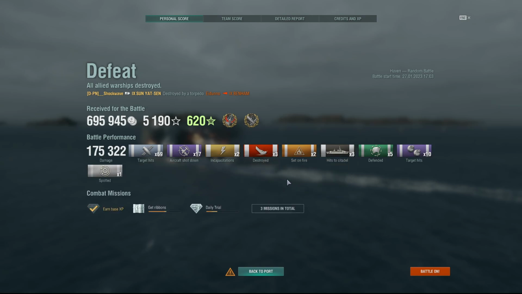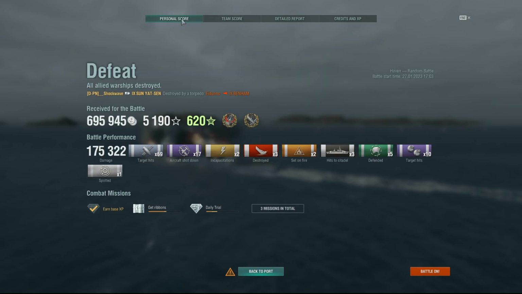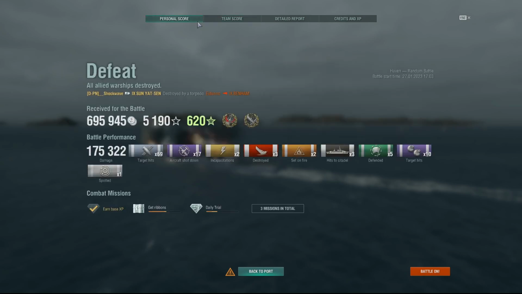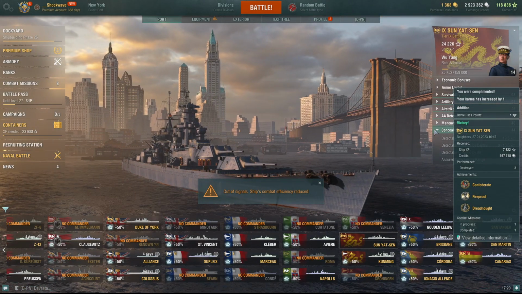Well, okay. So that's the second game. 175,000 damage. Top of the team. Venom played really well. I made a lot of mistakes there, but I think that kind of shows off reasonably well what Sun Yat-Sen can do with a 14-point captain. You can sort of determine how it's going to be with a 21-point captain.